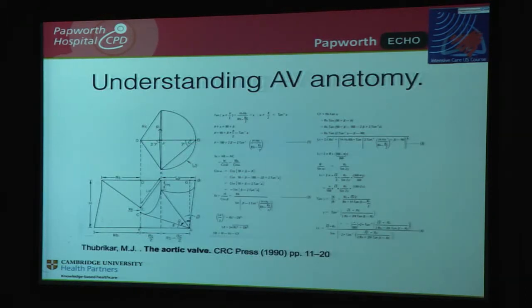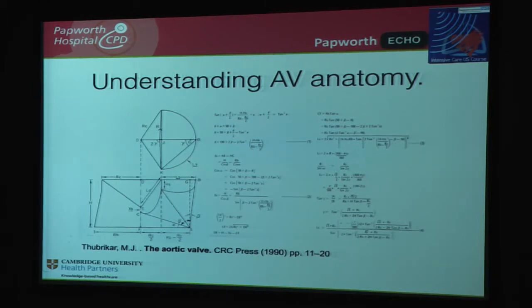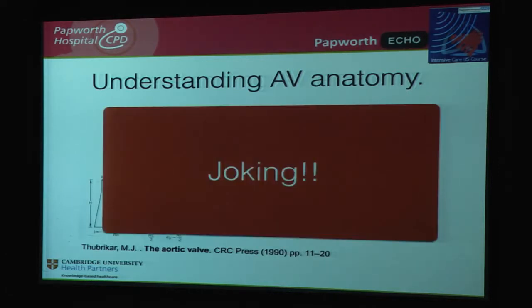So to understand aortic valve anatomy, this is a paper that I found while trawling through the literature, which is quite a detailed analysis of the geometry of the aortic valve. Should I take you through this paper in totality? No, I won't. I was just joking. I think you probably need a PhD in advanced calculus to understand that paper, but there we are.